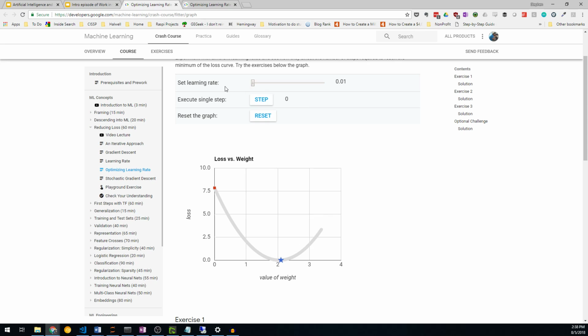Remember, the biggest thing with AI is that we're dealing with amazingly huge data sets. So doing something slower than it has to be done costs time and money. Setting the wrong learning rate could be the difference between minutes, hours, days, or even months. And this is just one small part of the machine learning process. So let's try to find the best learning rate for this model. A learning rate that's too small will take forever to get to the bottom. A learning rate that's too high will bounce around aimlessly all over the place. Grabbing the middle number won't help either. The optimal learning rate is different for every model.